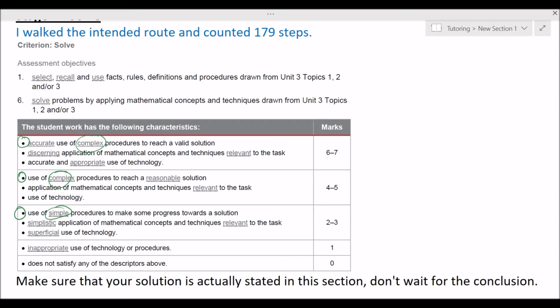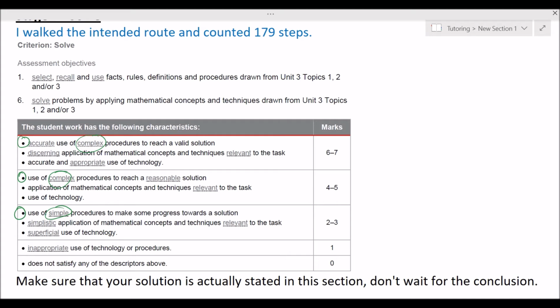Okay, so hopefully you can see from that it's really important that you do build some complexity into your answer. That you use some complex procedures in some way. That doesn't mean that your PSMT has to be impossibly difficult. It also does not mean that you go beyond the scope of your content. Do not go beyond what is on the syllabus. In fact, that will be detrimental to your mark. But you do need to build some complexity into it in some way.